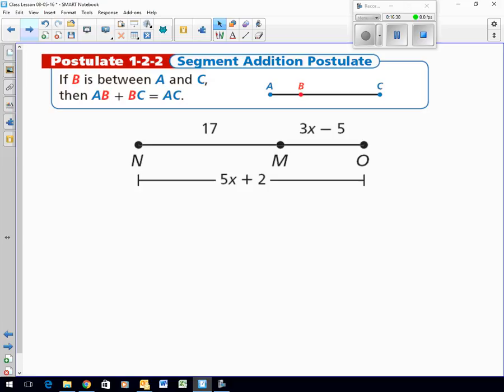Ooh, here's a hard one. You guys try this one on your own. Okay? 3 minutes. Try that one on your own. Okay? The postulate's the same. I probably should have written the directions up here. I want you to find X. Find or solve for X. Think about how you could set it up, just like our warm-up. There's a hint. Just like our warm-up.